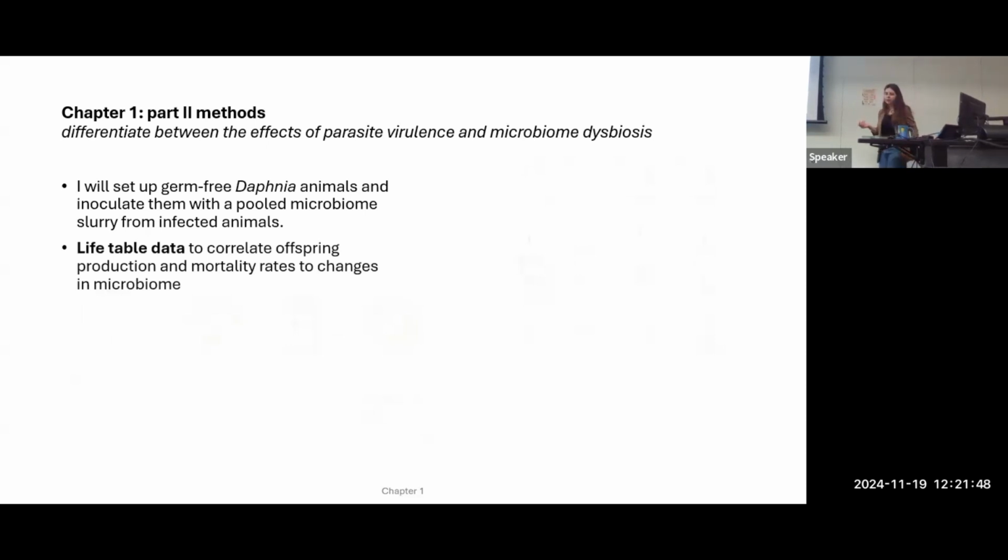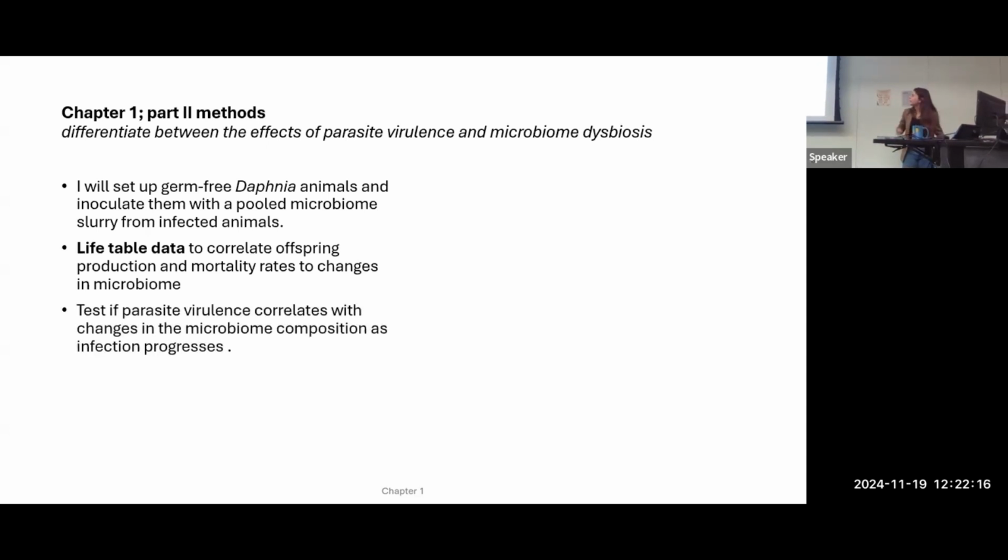While this experiment is running, I'll also be taking life table data. This is to track offspring production for fecundity counts, determine mortality rates, and look at lifespan changes in order to correlate this with these dysbiotic microbiomes, right? And so by day 30, all of my remaining animals are going to be sacrificed for DNA extraction, and then later on my 16S approach. And I think I already said this, but once again, this is just to see if it correlates with one another and to see if these are both interacting at once to really shut down these hosts when they're under stress.